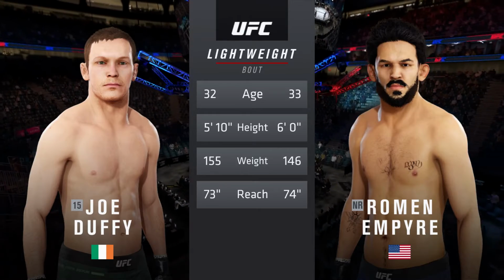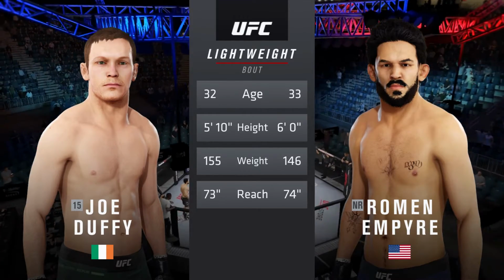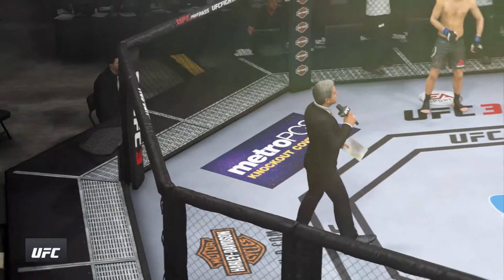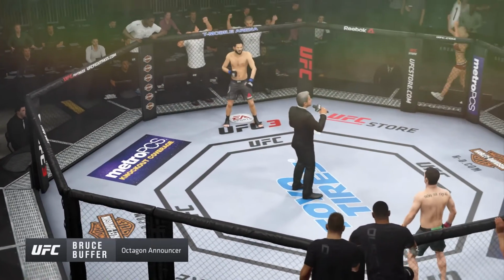Wow, we could not look more different. He's pale, green eyes, I think. Light hair. Clearly he's got a 5 o'clock shadow. He shaved a bit. I'm all scruffy, look like a Hispanic hobo.